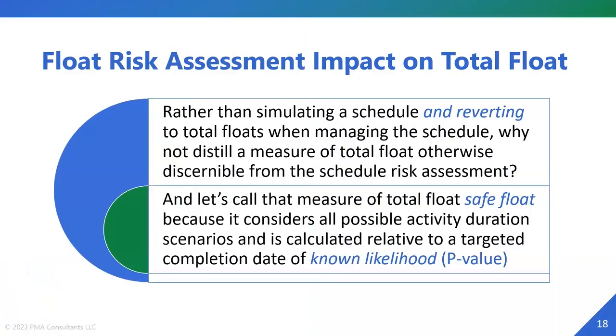So what we're proposing is that if you do a schedule risk assessment and you want to improve on your results, that you do a GPM schedule risk assessment, because we have now added the safe float algorithms into NetRisk. And here's what we're proposing. Rather than simulating a schedule and reverting back to just using total floats, why not take with you useful information that is otherwise available from a GPM schedule risk assessment?